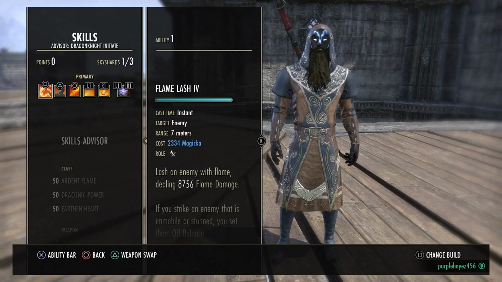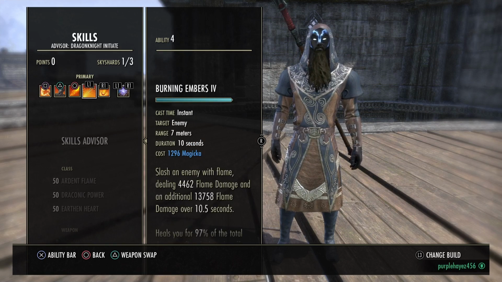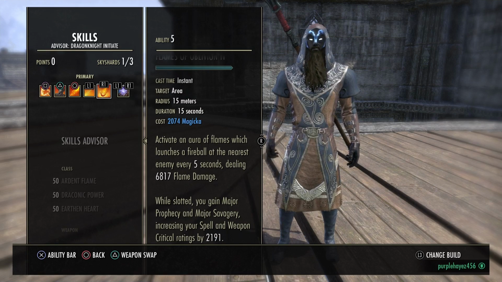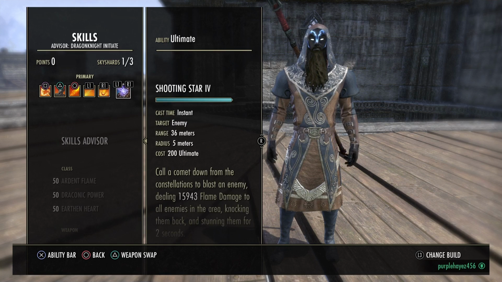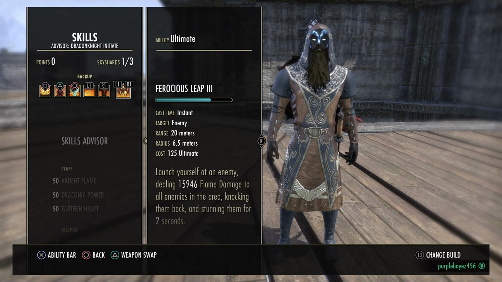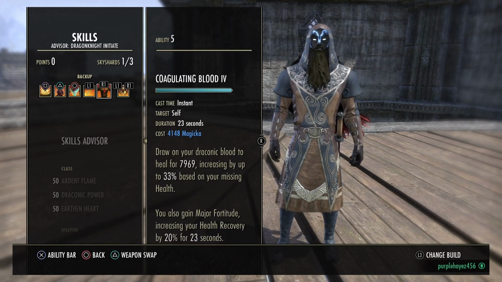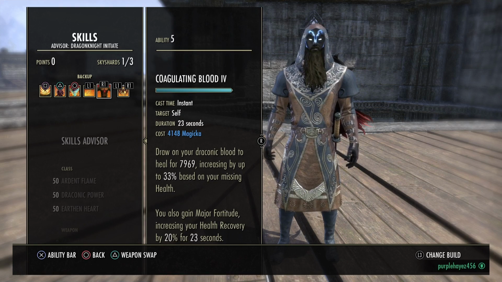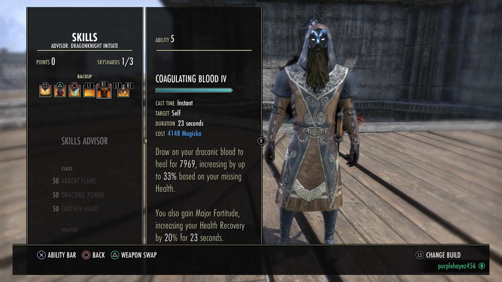To go over the skills, I'm using Flame Lash, Fossilize, Engulfing Flames, Burning Embers, Flames of Oblivion. That's to buff our crit a little bit and get a little bit of extra damage with the Flame Ball, just to give us more damage. We got Shooting Star, Ferocious Leap, Coagulating Blood. This costs a lot. That's why it's important to have pretty good sustain, because if you have to spam this, it's one of our only heals. You're going to run out of Magicka kind of quick.